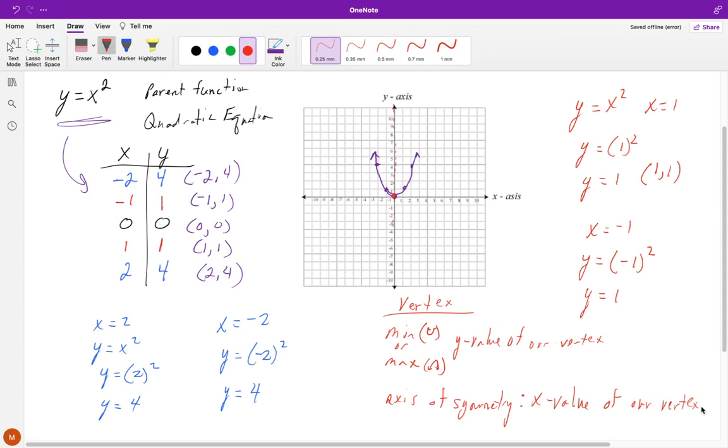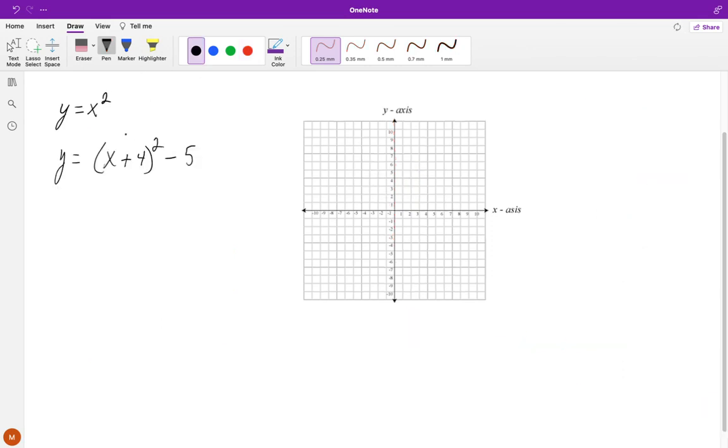All right, so when we're going to start graphing some of these other problems in just a moment, we're going to be comparing them, in the beginning at least, to our parent function, because we first learned how to graph in vertex form, and that was just sliding our graph around. So let's do another problem in vertex form. Whenever we're getting a new graph, for now, we're always going to be comparing it back to our parent function and that vertex, 0, 0. We're asking, how is this parent function moving? Because right now we are in what's called vertex form.